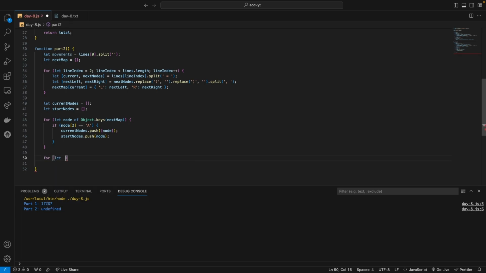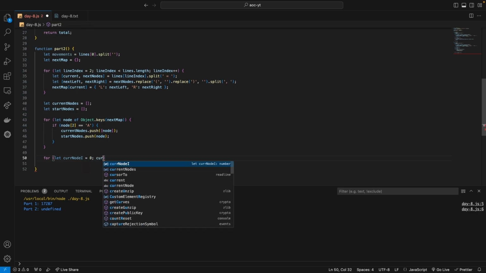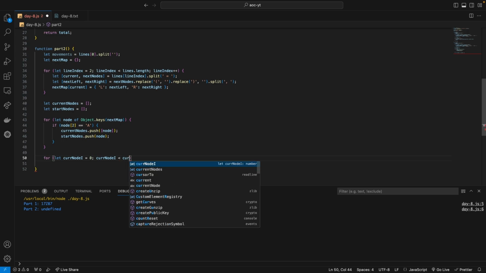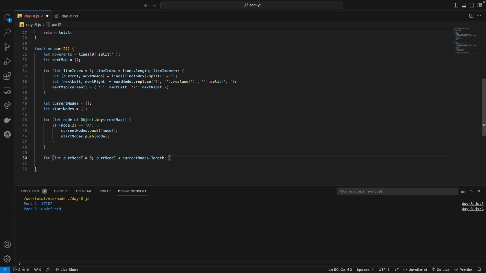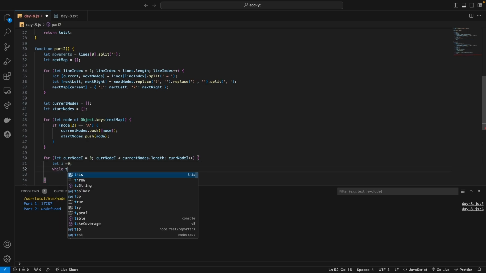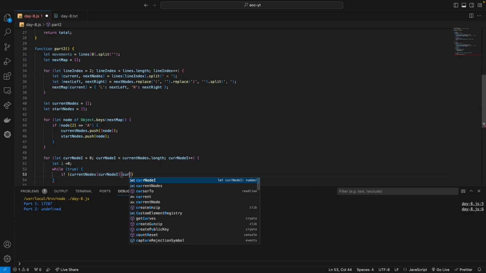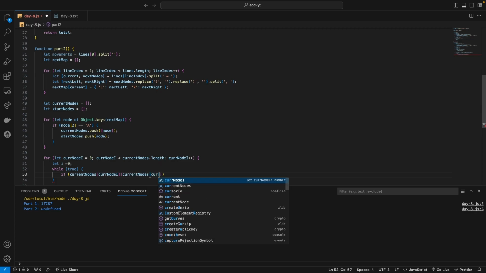So now all we have to do is go through the current nodes index. So we can say for let current node I equals 0, current node I is less than current nodes dot length, current node I plus plus. And now we can say let I equals 0. We're going to say while true. We're going to say if current node I, current node I, and like that.